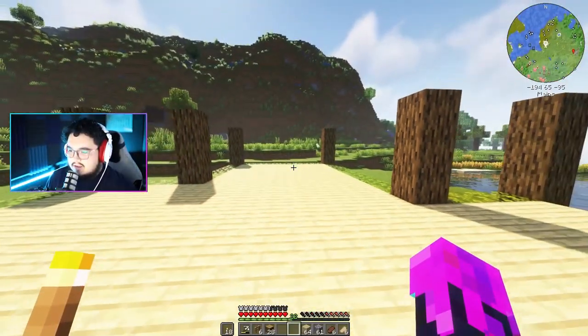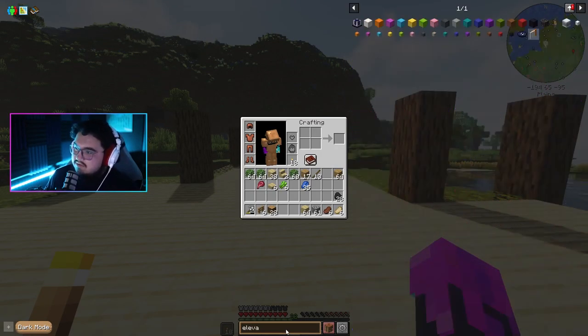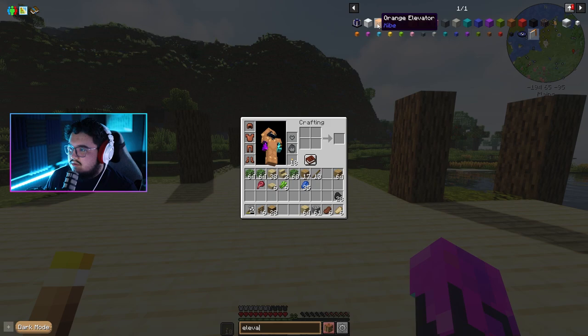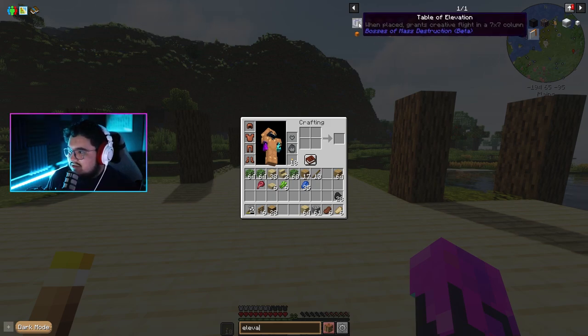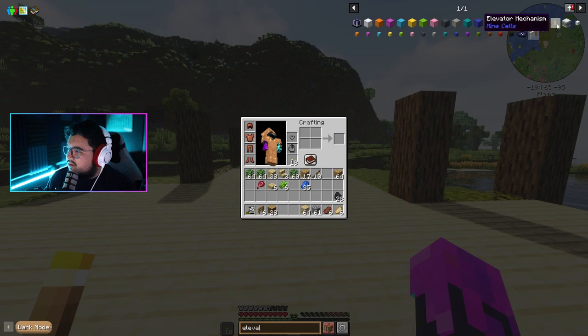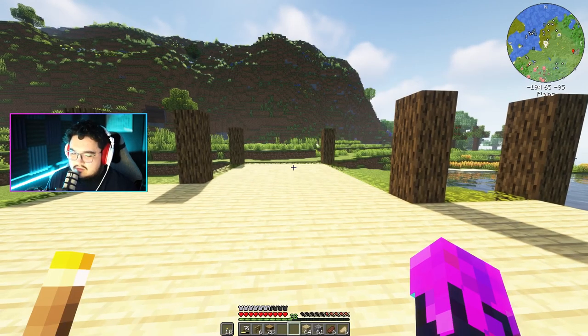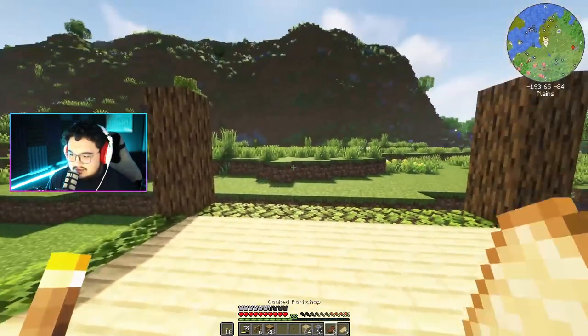Maybe we can make a second floor. Do you want to make a second floor? Do we have elevators? Elevator, we do. With the Kai mod, the table of elevation, when placed, grants creative flight in a 7x7 column. That's cool. Elevator assembler, elevator mechanism, normal elevator, white elevator. Kind of made with the same thing, so that's pretty cool. Do need an ender pearl, which is not accessible to me at this point in time.